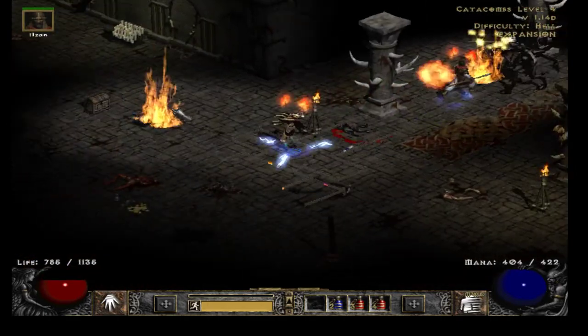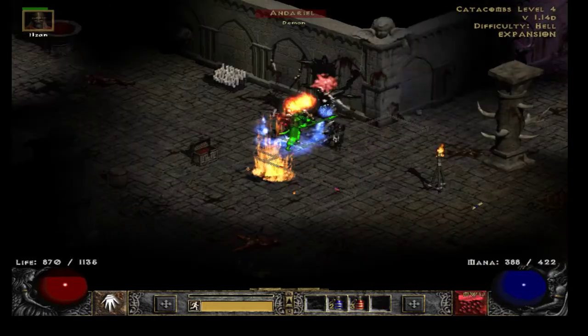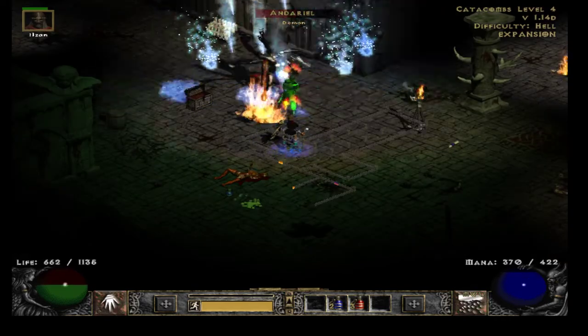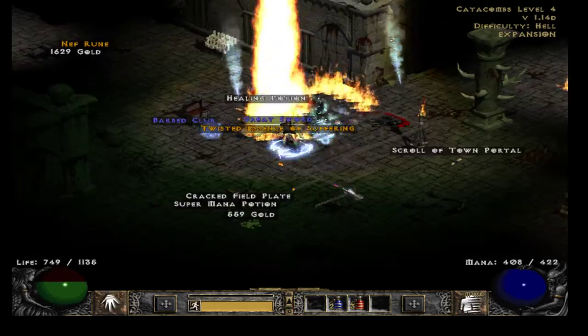Holy cow. Nephrune. And then Andy actually goes down pretty quick, and I like to do Andariel because of the jewelry. Amulets, lots of rings, nothing there.